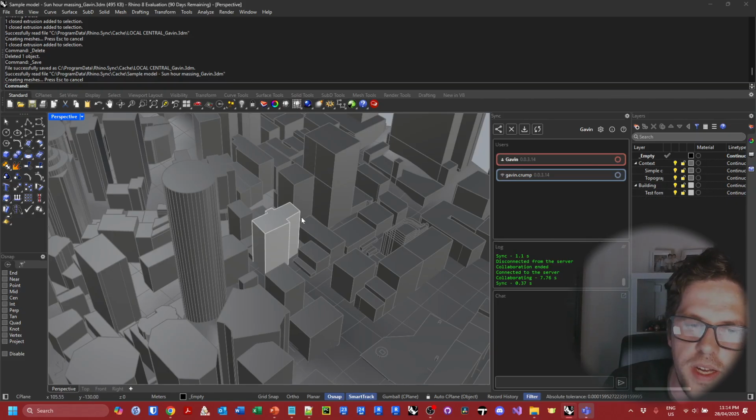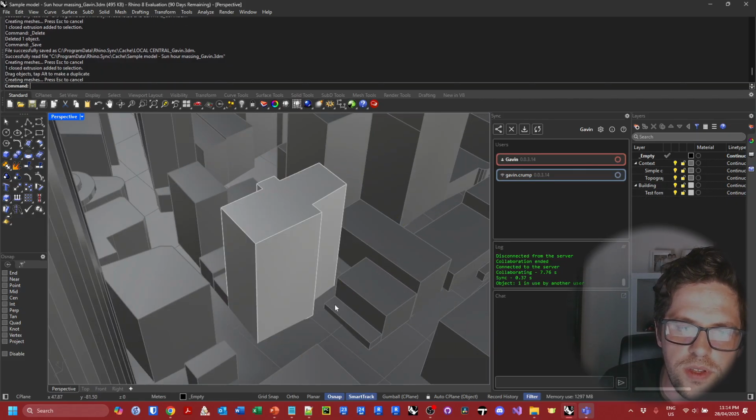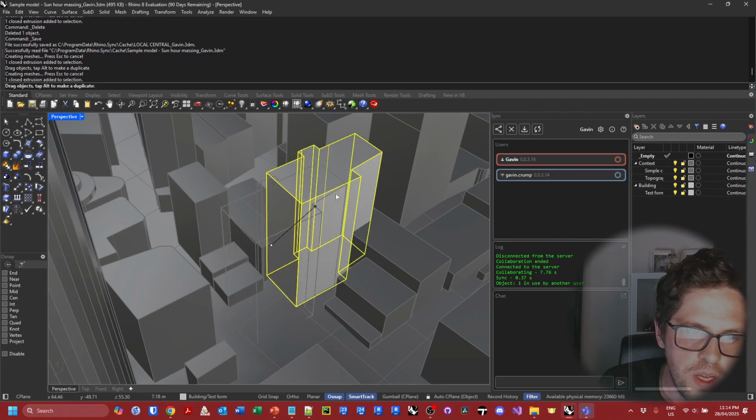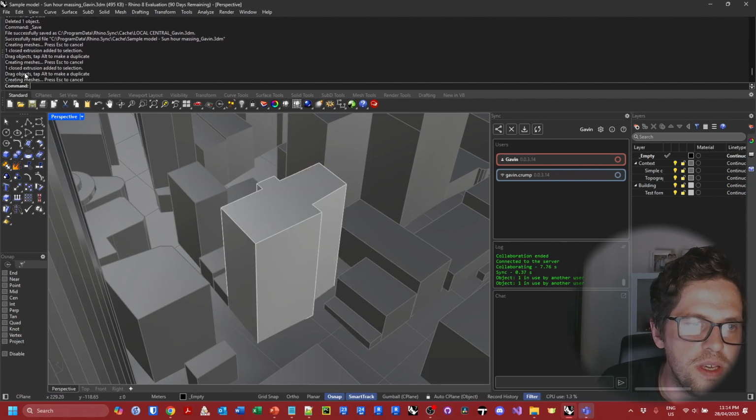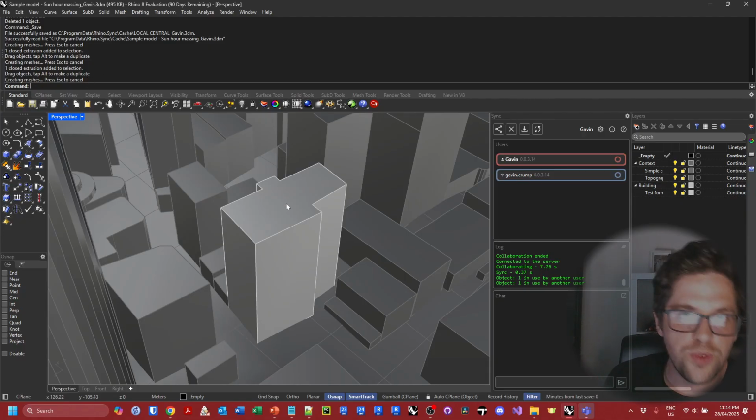There we go. Okay, so what I've done is just moved this element in the other session. Now, if I move this, it'll snap back. Notice that in this case, the object is in use by another user. You can also see what's happening in the command dialog, so it's actually being recreated. In testing, I found that all the attributes and properties of this object are maintained, which is great.